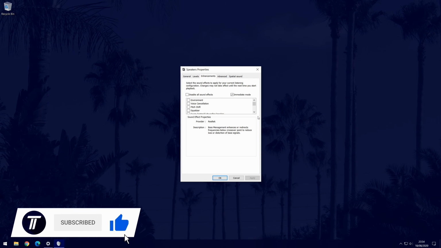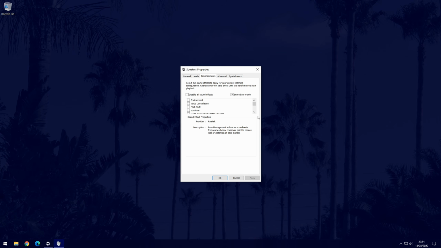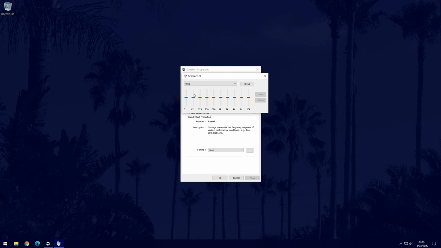The first way is to head back to the sound control panel and back into the Enhancements tab of your output device. In the box that we used before, look for Equalizer and click on it once. Now find the 3 dots button next to where it says Setting to bring up the equalizer. Feel free to change the sliders in here or choose one of the presets until you are happy with the sound quality.